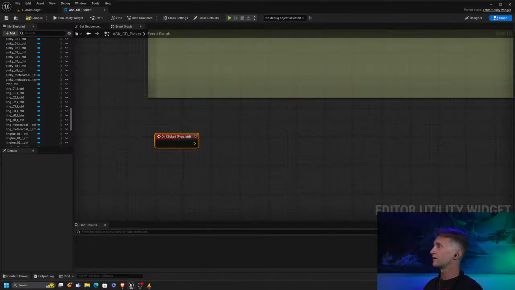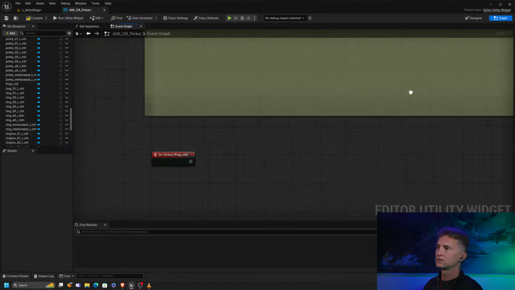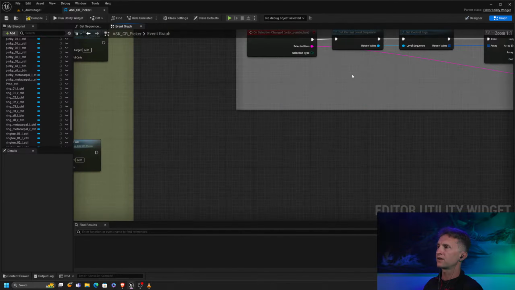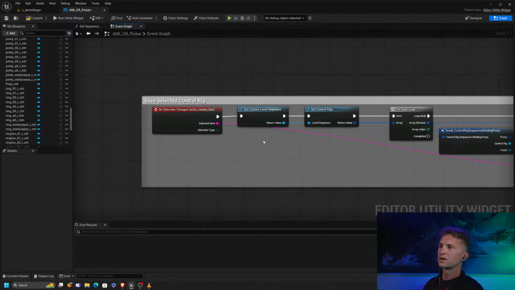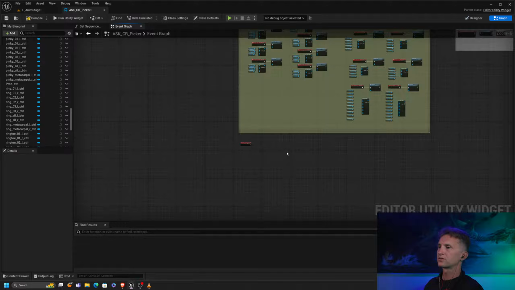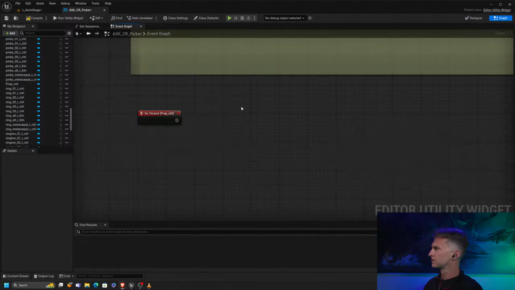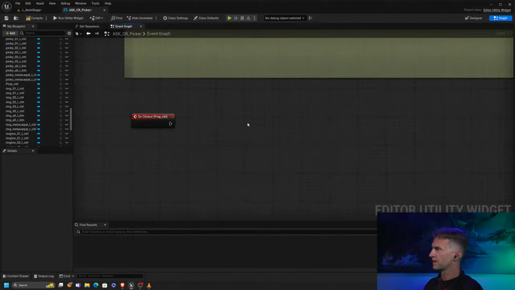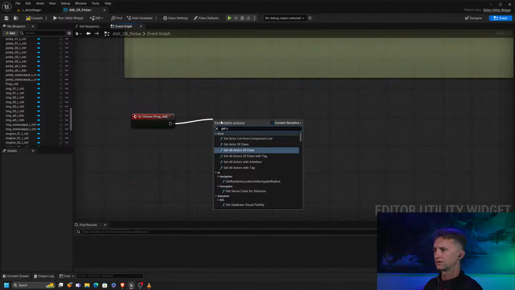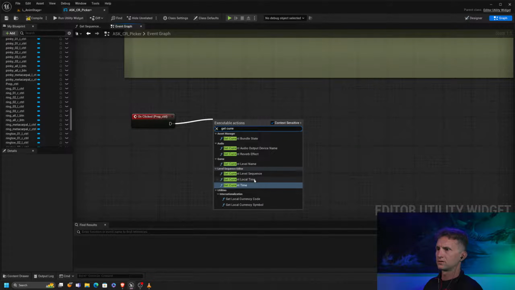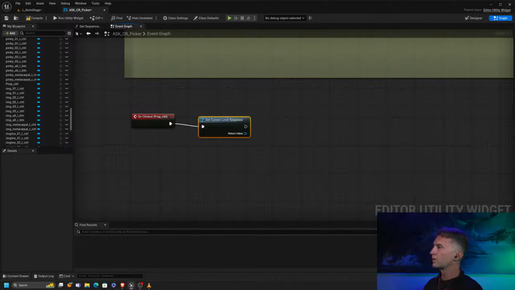Now, what we are going to tell it to do inside of here is a lot like we're going to steal the logic that's happening up here, much in the same way. We're going to get the current level sequence, we're going to get a list of things, and we're going to pick one of them. Everybody with me so far? I think you all are still here. All right, so let's get the current level sequence.